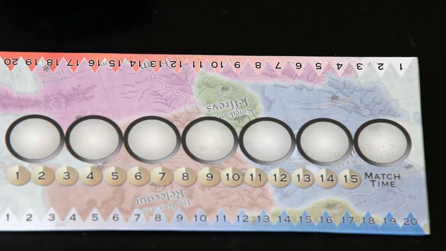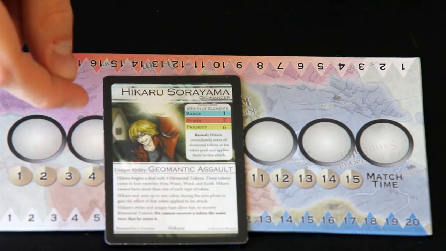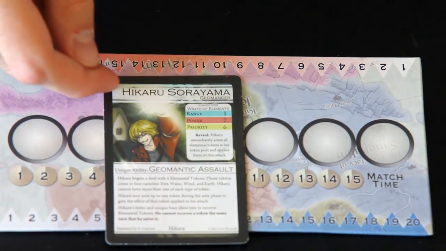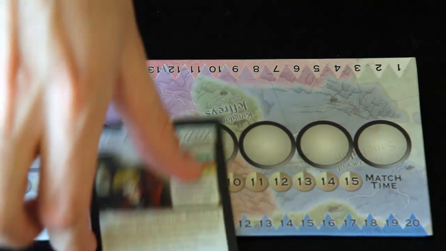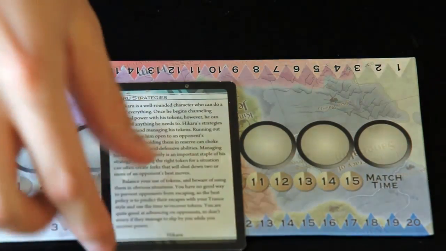There are 3 kinds of cards in BattleCON. The first is character cards. The character card has a character's unique ability, their name, and their finish move. On the reverse, it has a little bit of strategy tips for you when you're using the character.